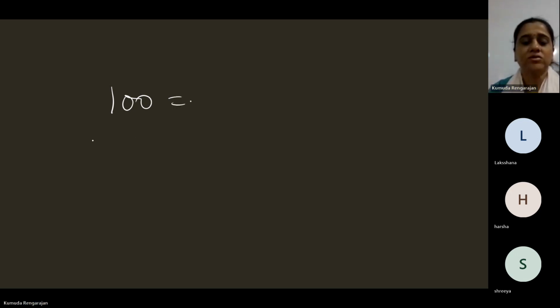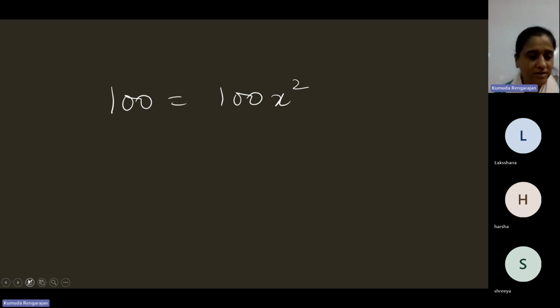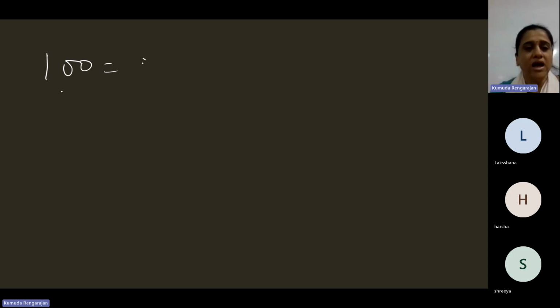The degree of a constant polynomial is 0. There's nothing to get confused. You just have to write it with a calm mind, just write a constant polynomial, 100. Okay. We're going back to constant polynomial. You cannot write 100 as 100x square because 100 is different from 100x square. You can write 100 as only 100. Any variable you write, but the power should be 0 only.